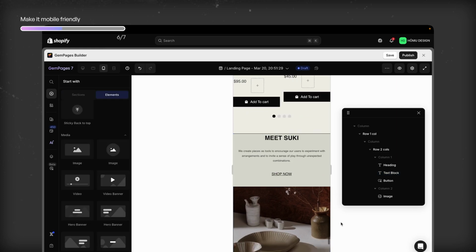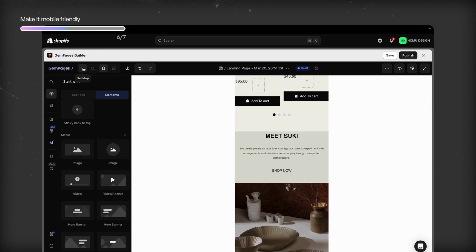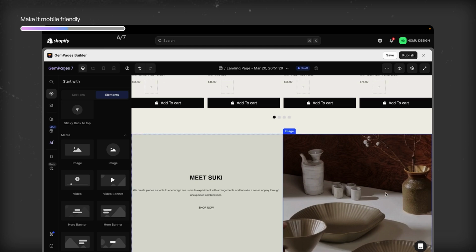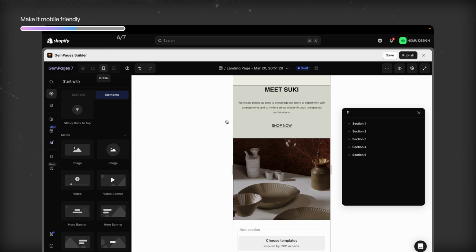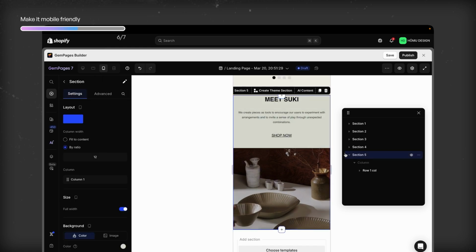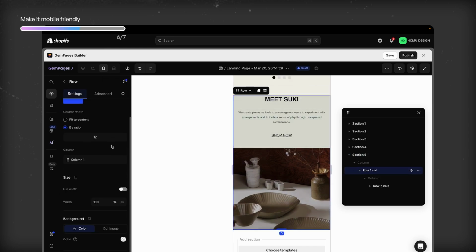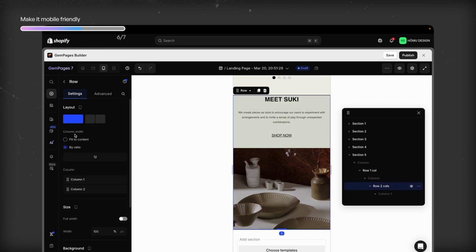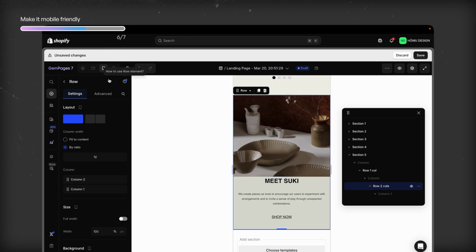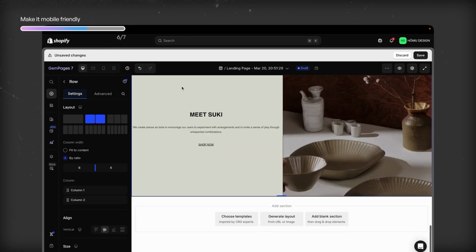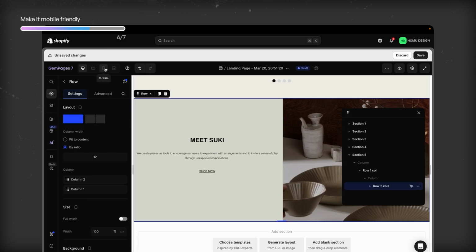Another good example is if I want this image on top of this writing. If you look at desktop, the image is on the right-hand side. So naturally, when you squish it down to mobile, it will end up at the bottom of the writing, which is not what we want. So what you can do instead is go to mobile view. You can select the row, this one. Yep. And then you can actually swap it back like this. But then if you go back to desktop, you can see that it's still in its place without being affected.